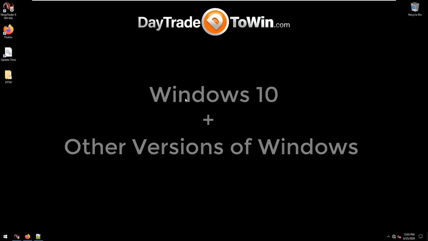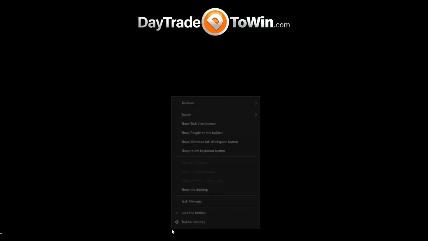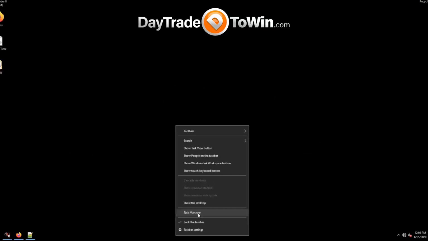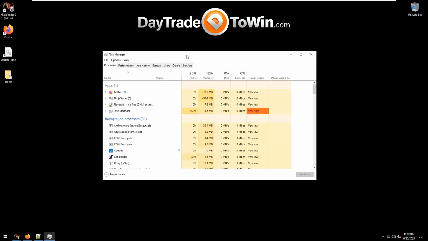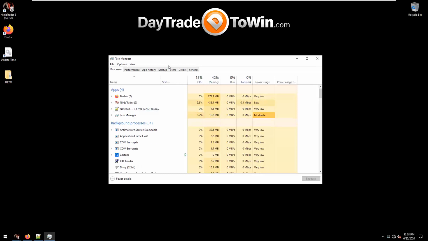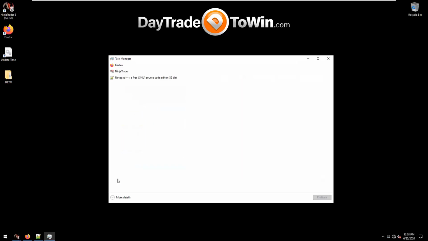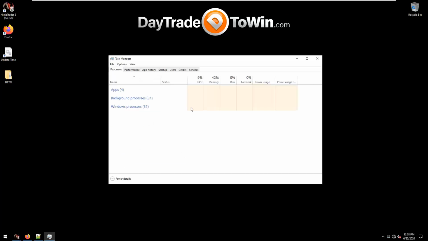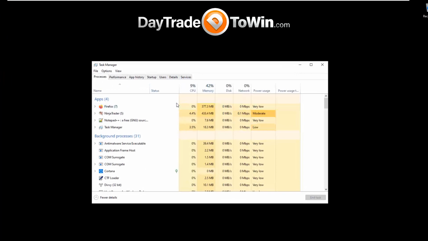So on the bottom of your screen, right-click and go to Task Manager. The Windows Task Manager is a display of real-time computer resource consumption. And now if you saw this sort of view, click More Details and you'll go to the more detailed view. Now, look at these different categories here. We have CPU consumption, memory consumption, disk consumption, and network consumption.